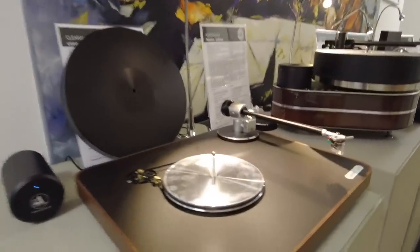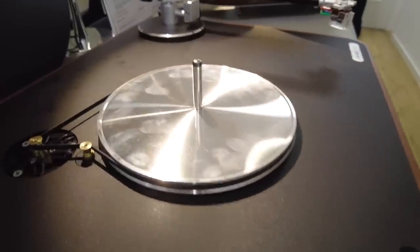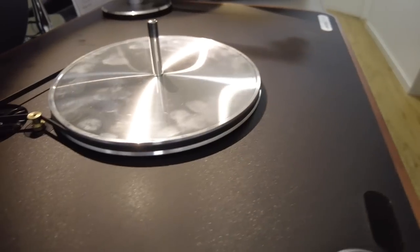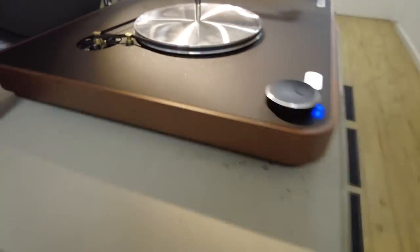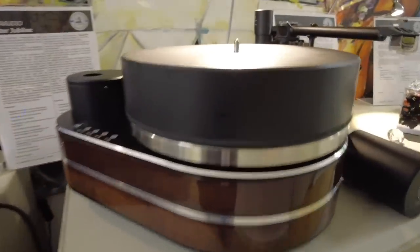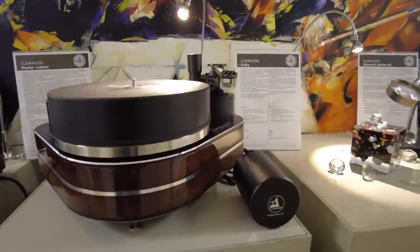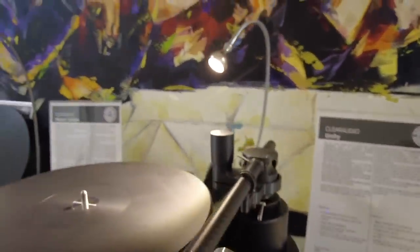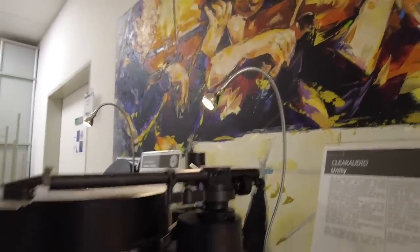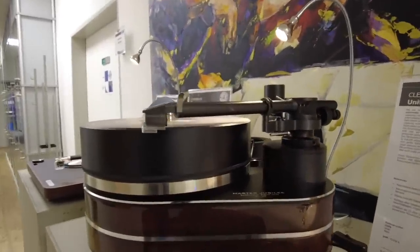And this is a new Clearaudio concept turntable that they're going to come out with soon that has a second pulley here, a tachometer. So it will adjust the speed. It seems like a nice addition to the line. And then there's a Master Jubilee coming. This looks really, really nice, with a new arm. It says this is the first one of a total of 45. So they make one for every year they've been in business, for a total of 45. And that looks really, really nice.